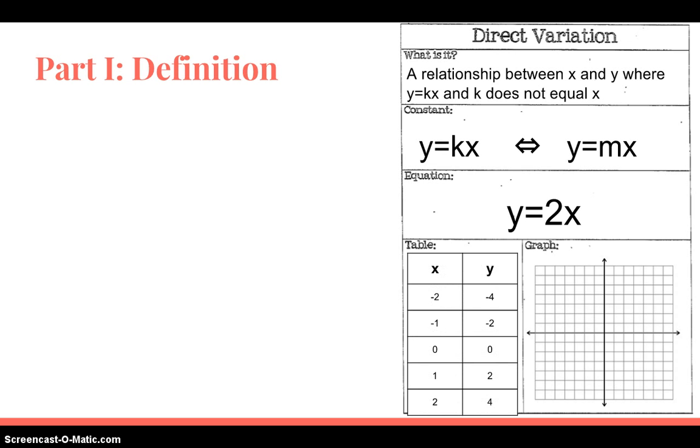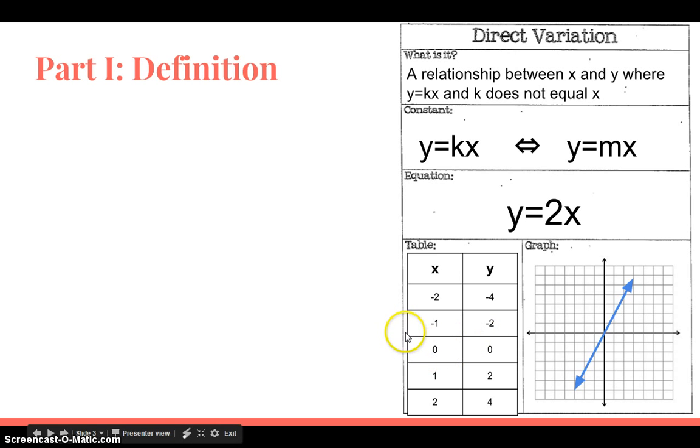Now, with a table, and you'll see I had to spruce mine up a little bit just to make it fit, what you want to try and find is this point right here, where 0 is for x and 0 is for y. Because one key thing about direct variation equations is they always go through the origin. Any equation like this, if you plug a 0 in for x, 0 times anything is going to be 0. So we always expect to see in the table the point 0, 0, the origin.